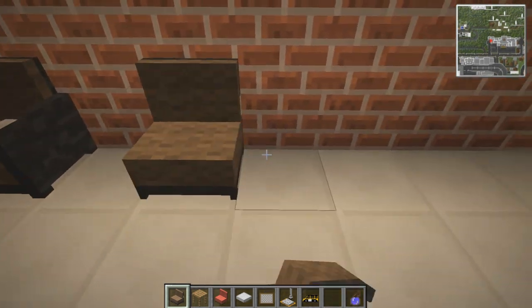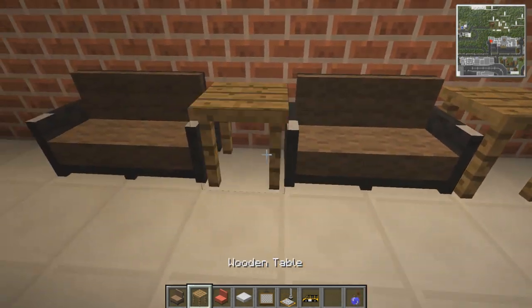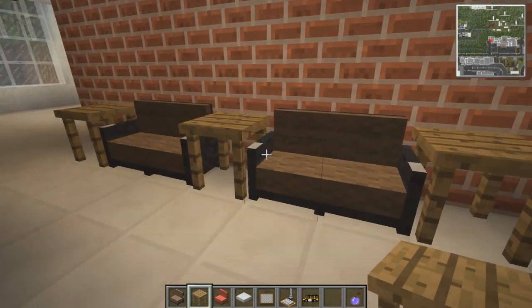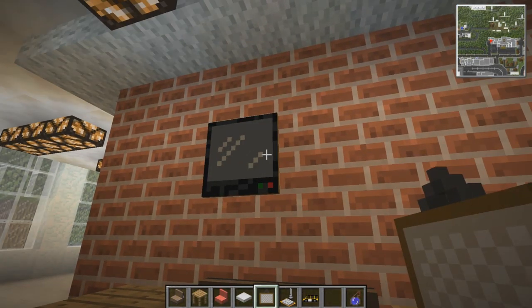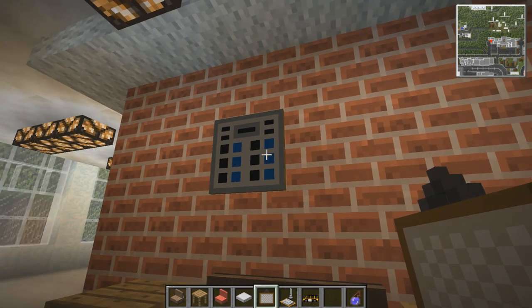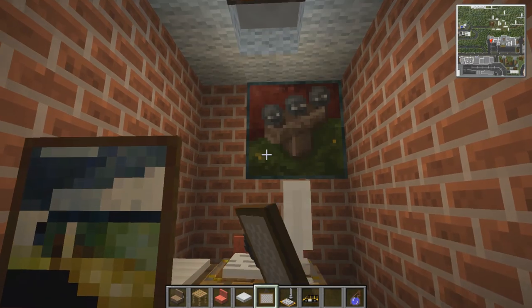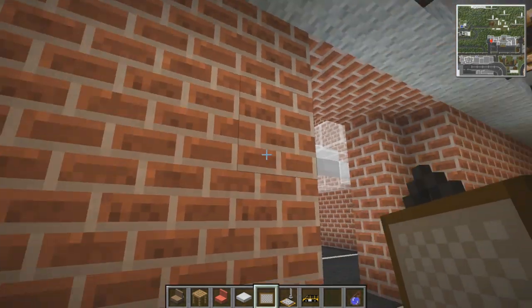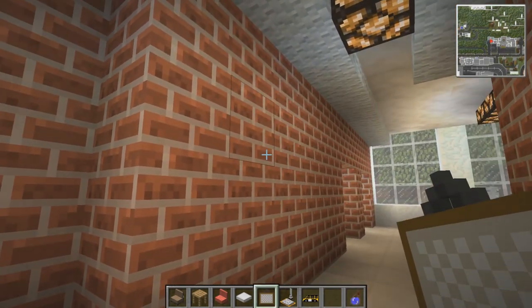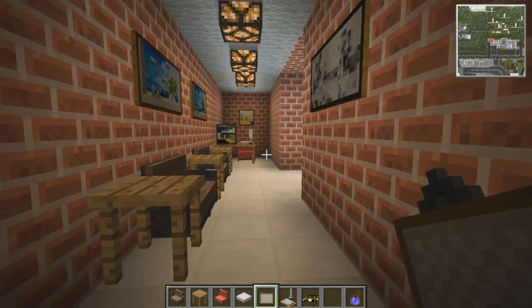well, I don't want too many chairs up here, but this is almost a private area, isn't it? You're not going to get the public down here too much. But that works out quite well there. And not skulls. I don't think skulls would really work as a fun painting to have in a hospital. I want to fill the walls up nicely. Yeah, they're perfect. Just fills that up down there really well.